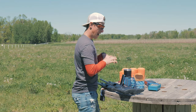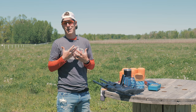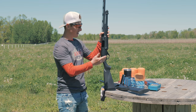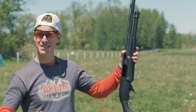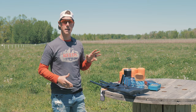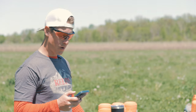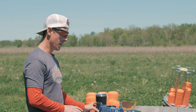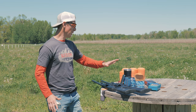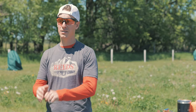The Benelli Nova Pump Shotgun. I'm going to be going through both of these at the same time. They're basically two variations of the same gun, but I know a lot of you folks are going to have questions about the differences. I sort of thought the Benelli Nova was just a three-inch gun and the Supernova was a three-and-a-half-inch version, but now that I've shot both and done the research, I'll tell you the differences. Starting with MSRP: the Benelli Nova is $449, the Supernova is $559 — $110 more. I got both of these guns for less than MSRP at Reed's, my favorite sporting goods retailer.